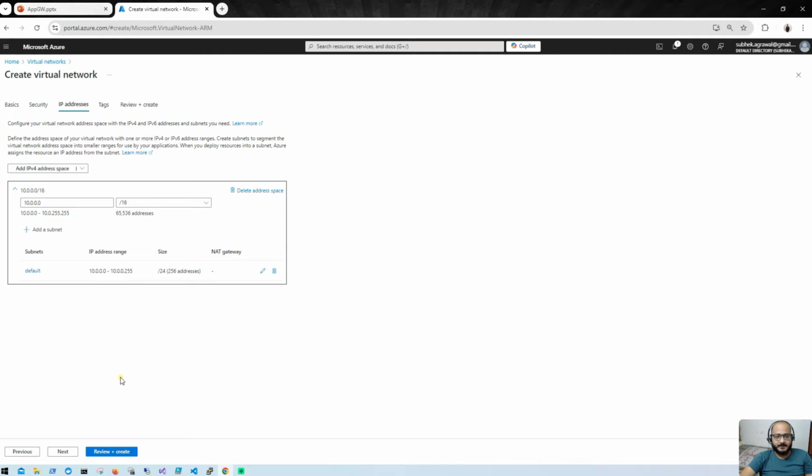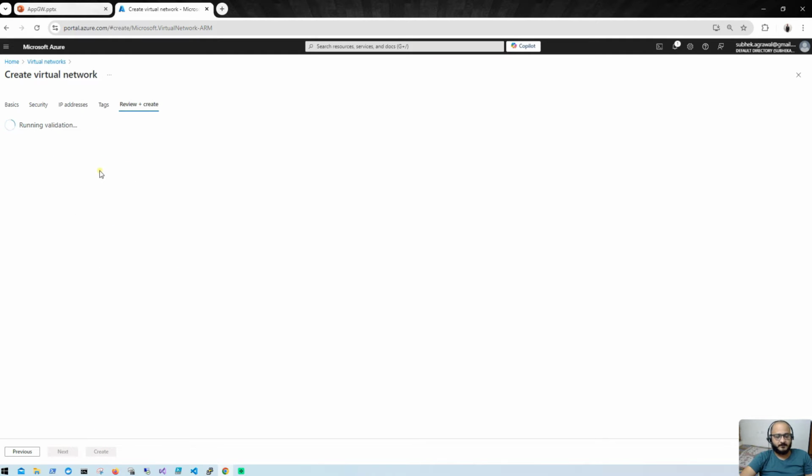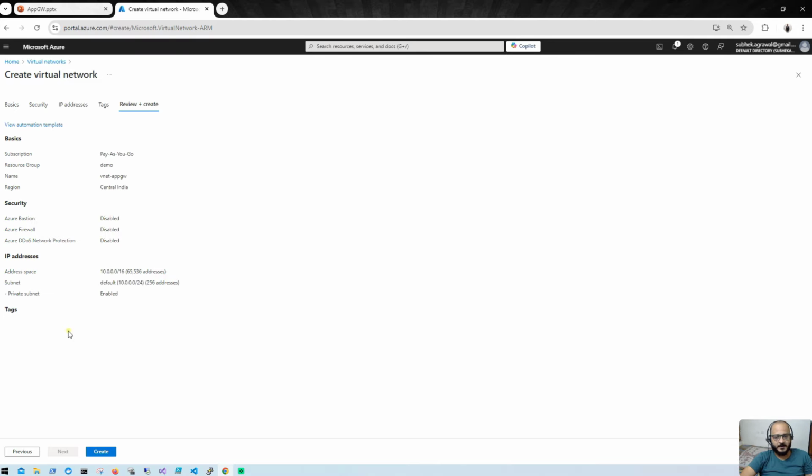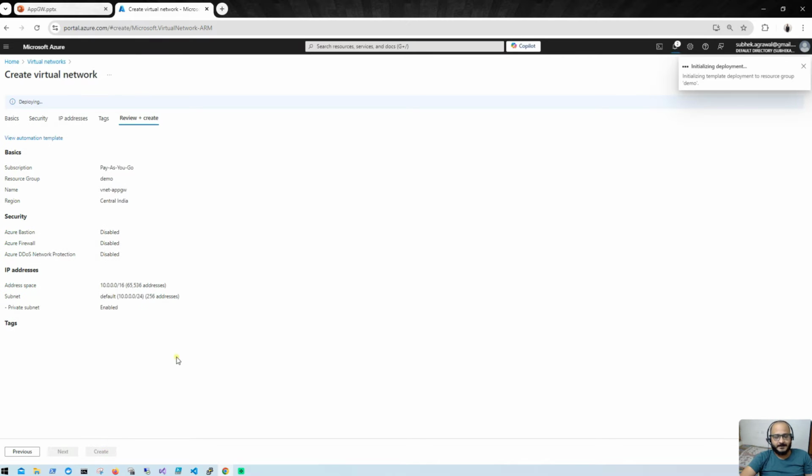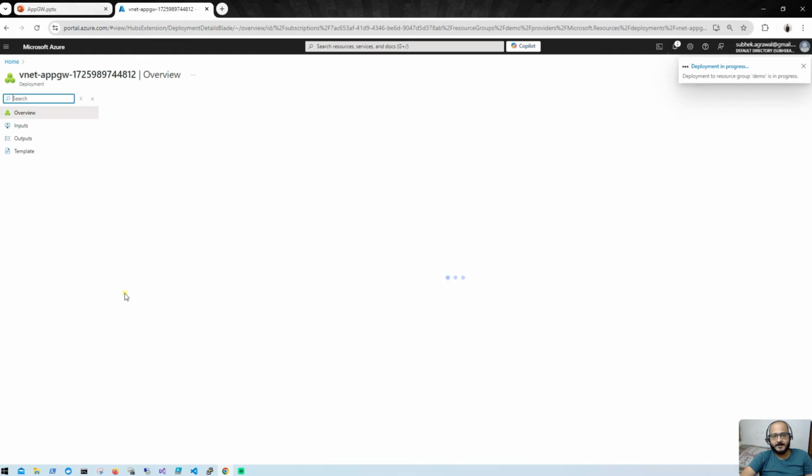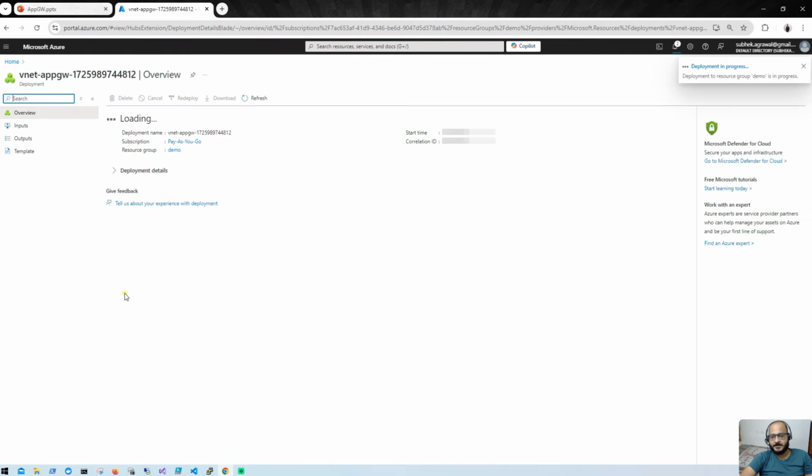I will create another subnet for the application gateway, because for the application gateway you have to use a separate subnet where you cannot create any other resources. So let's create a default subnet as part of this virtual network. Then we will create another subnet as part of this virtual network, and that subnet we will use for the application gateway.